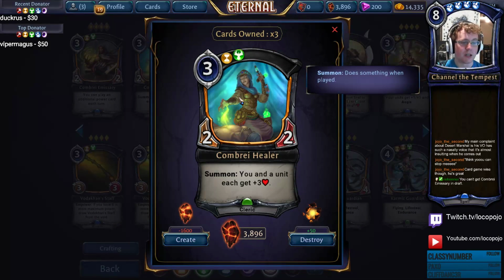Combrei Healer, 2/2, summon: you and a unit each get +3 health. This card is pretty rad. Overall, there's a lot of good things about it. It's got a really good stat line. A 2/5 is quite bananas for a defensive unit. The extra health is very, very meaningful and is the difference between life and death in a lot of aggro burn archetypes. And those same aggro burn archetypes are going to be really, really sad about Combrei Healer because it is going to be standing in the way of most of their big units.